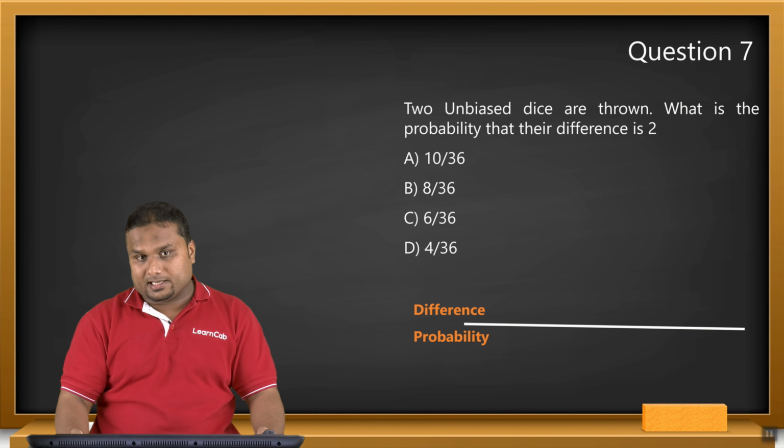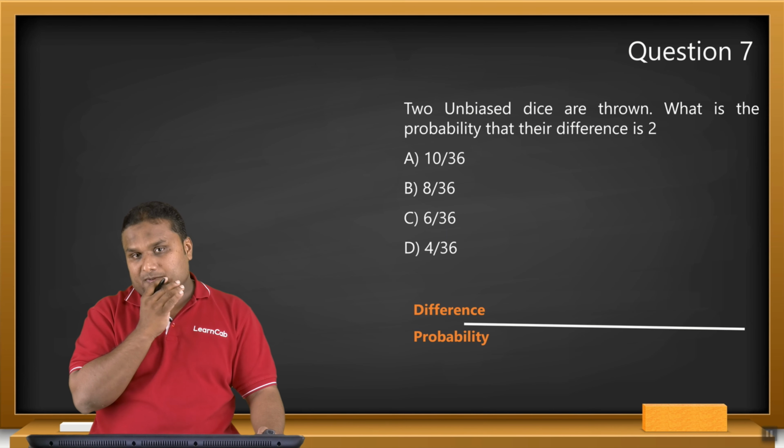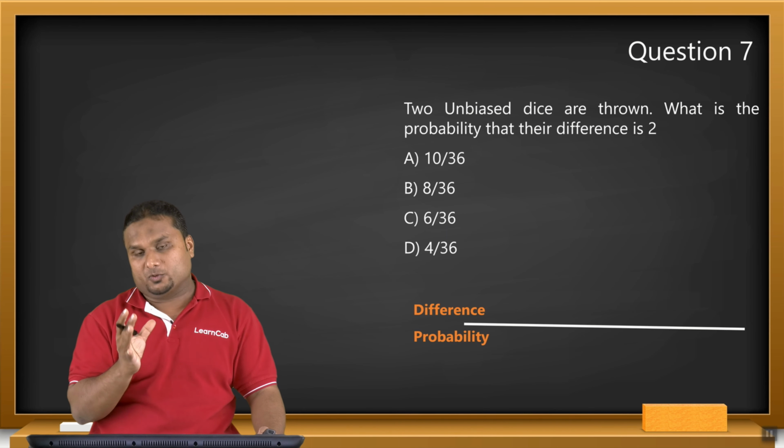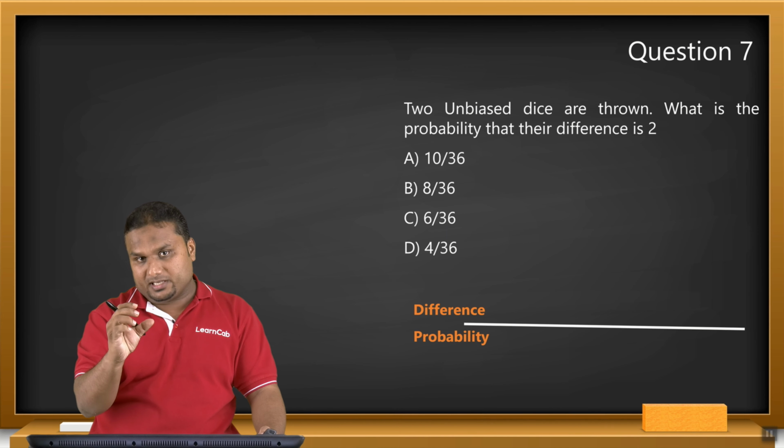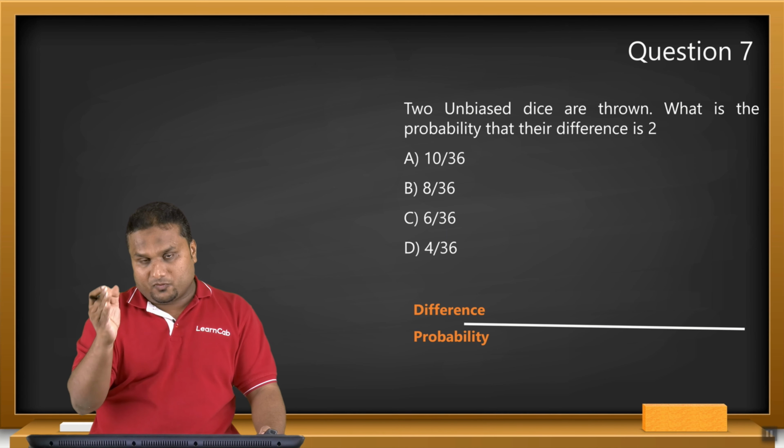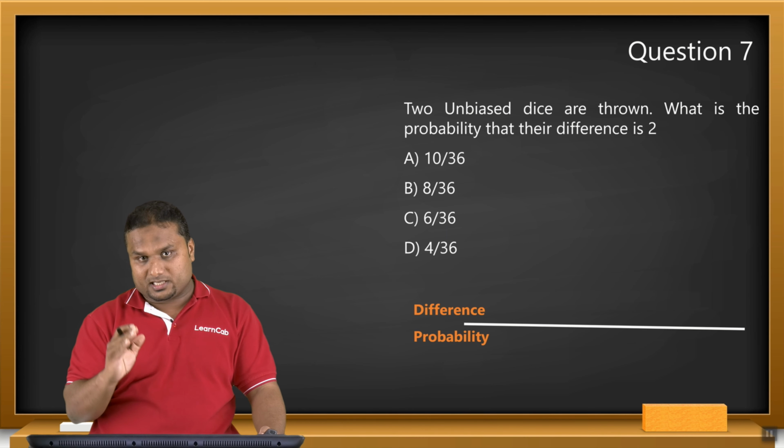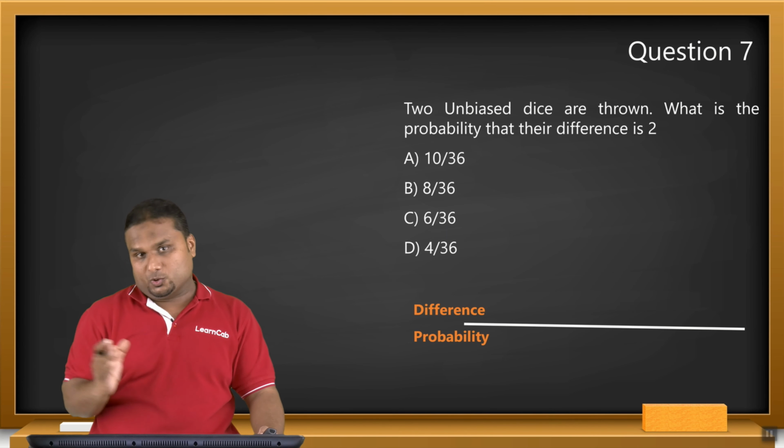Now let's see, there is a technique for finding the difference. Before I am explaining the difference, you should know what is the difference of 2. From the first row of your sample space, there are outcome 1 and 3. Then in the second row, there is outcome 2 and 4. Then in the third row, 3 1, 3 5 is there. In the fourth row, 4 2, 4 6 is there. In the fifth row 5 3, then 5 7 is not there, 5 3 is there. In the next row 6 4 is there, 6 8 is not there. So there are some items which are the difference is 2. Let's see how to crack this question in seconds.